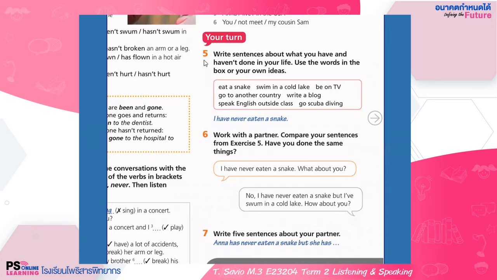Exercise 5. Write sentences about what you have and haven't done in your life. Use the words in the box or your own ideas. Eat a snake. Swim in a cold lake. Be on TV. Go to another country. Write a blog. Speak English outside class.